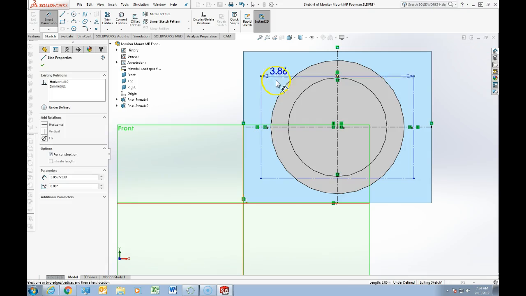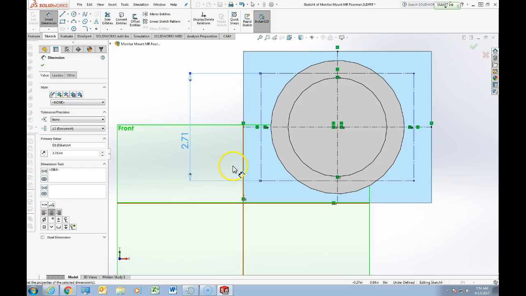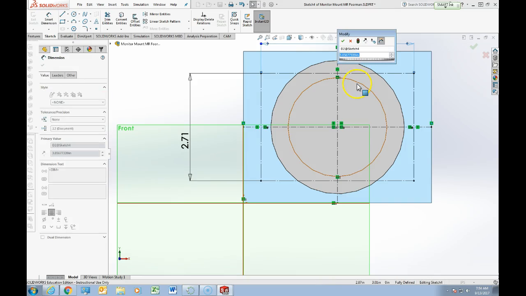Smart dimension. There. To there. That value is supposed to be 2.713 inches. That from there to there, click one more time, so that was 3 button clicks, is going to be 3.875.